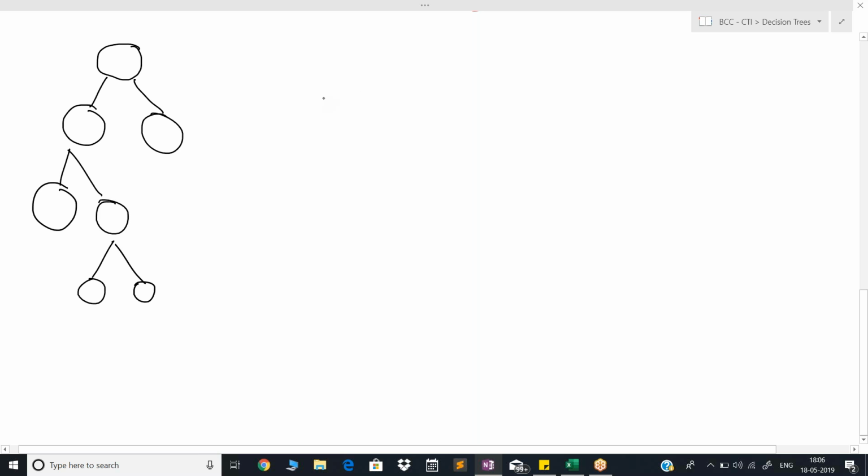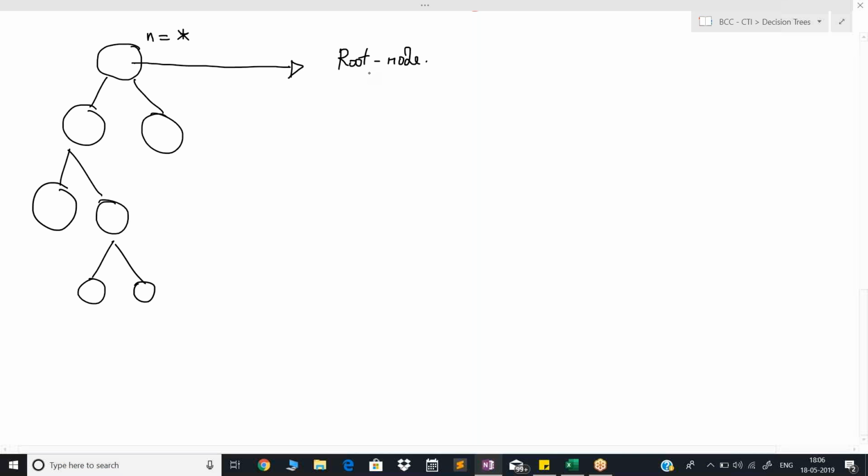In a decision tree, the very first node at the very top, where it will contain all the data sets, is called the root node. What do you mean by a root node? The root node is basically the one that will have the entire data set at the first position.